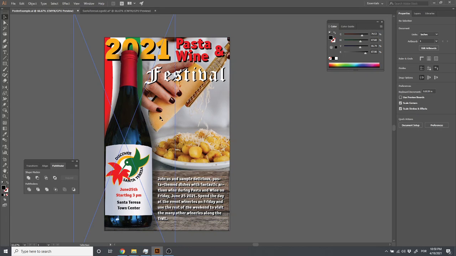That's what people are going to visit this for. When you're doing your design, you want to think about what your strong points are and what you're trying to promote here. I think what brings people to these festivals is going to be that sense of tradition, and having some artisan wine and some homemade pasta, and that's what they're after here. So let's get into how we make this, and let me pause the video so I can start up Photoshop.